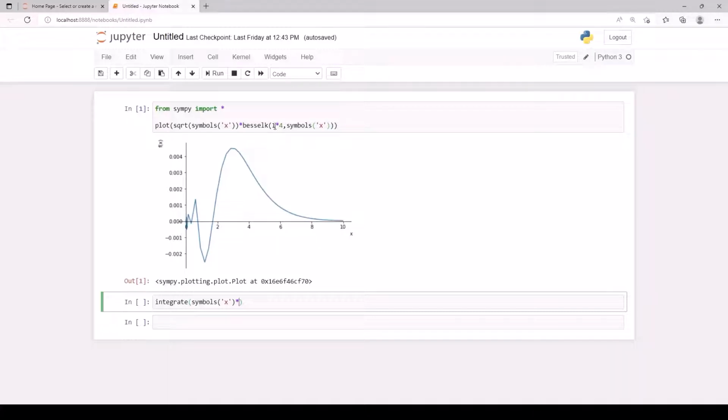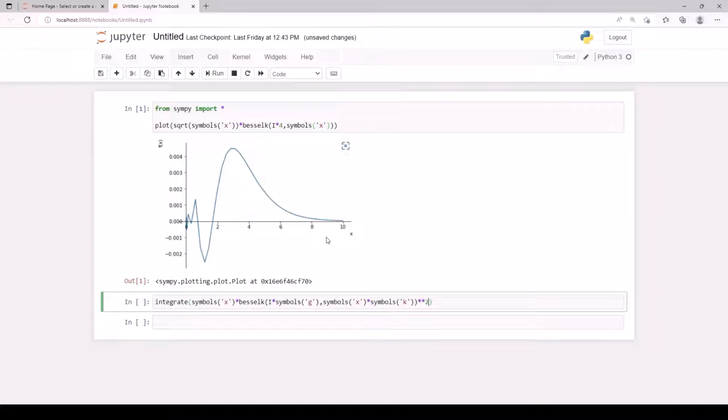But also, more specifically, we cannot use these terms anymore. We can't use 4I as our order. Our order is instead going to be I times G. So Bessel K, and this is going to be of order IG, so I times symbol G. This is the order of our Bessel function, and it's going to be in terms of x times kappa. So symbols x, not comma, multiplied by symbols k, which I'm going to denote as kappa. And this entire thing is squared.